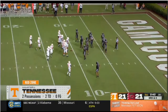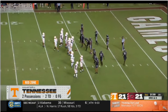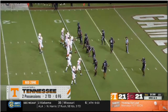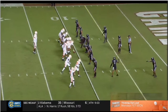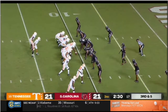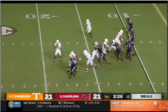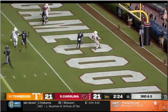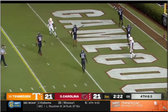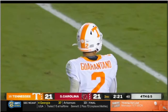But tonight, they've been much better, scoring touchdowns each of the 2 times they've been here. Can they make it a third time on this 3rd and 6? And you would never know that they have to social distance in this stadium with as loud as it is right now. Garantano strike across the middle, incomplete, throwing a laser beam that Brandon Johnson can't make the catch on.